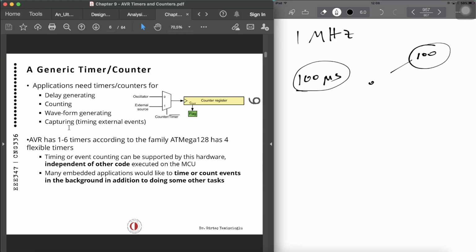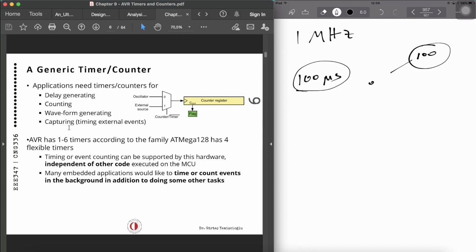Timer 0 and timer 2 are 8-bit timers, and timer 1 and timer 3 are 16-bit timers, which we are going to introduce all of those and show how we can use them. Now, what we have seen in the previous chapter, we can create these delays and timing events, but this is actually done by the hardware.